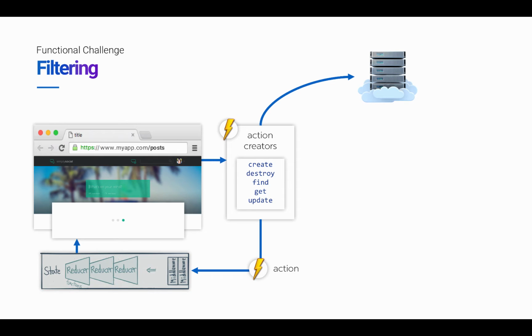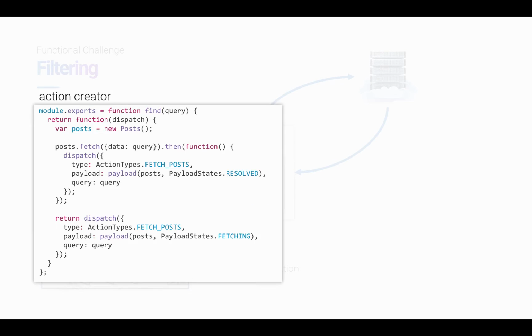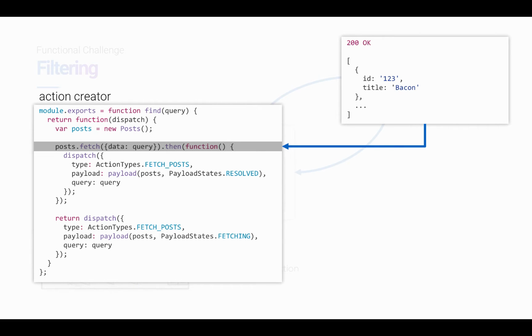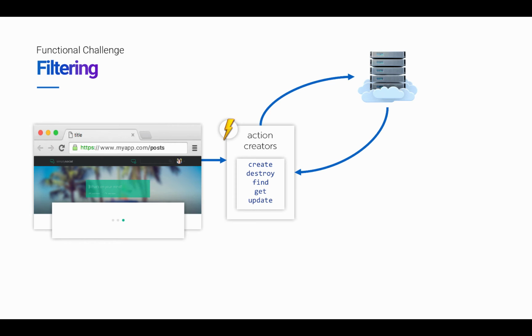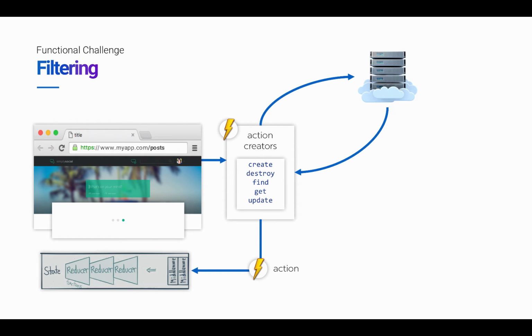So now we're going to fast forward in time to when the request we sent out comes back from the server. Taking a look at our action creator once again, here we have our API response in the top right, and when it returns, our promise will be fulfilled, and our action creator will dispatch a new action. Notice that this time, we change the state to resolved, and our data field now contains the data we received from the server. So once again, we dispatch the action and dive into our store.